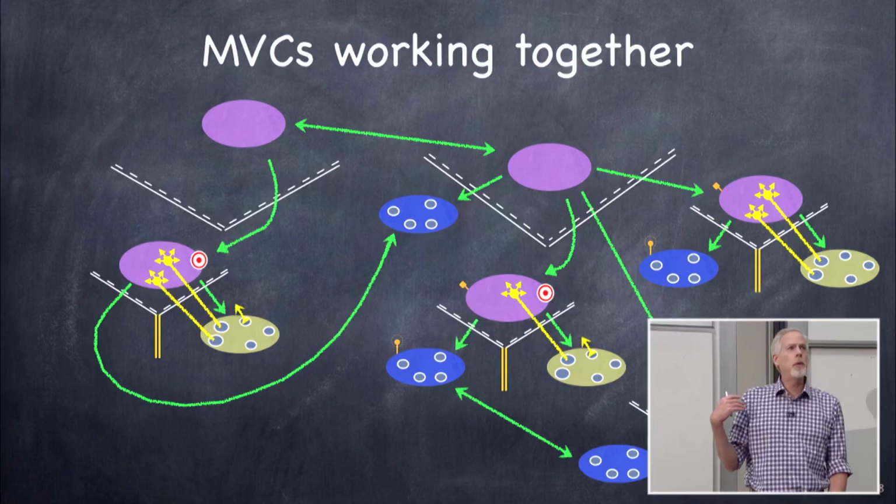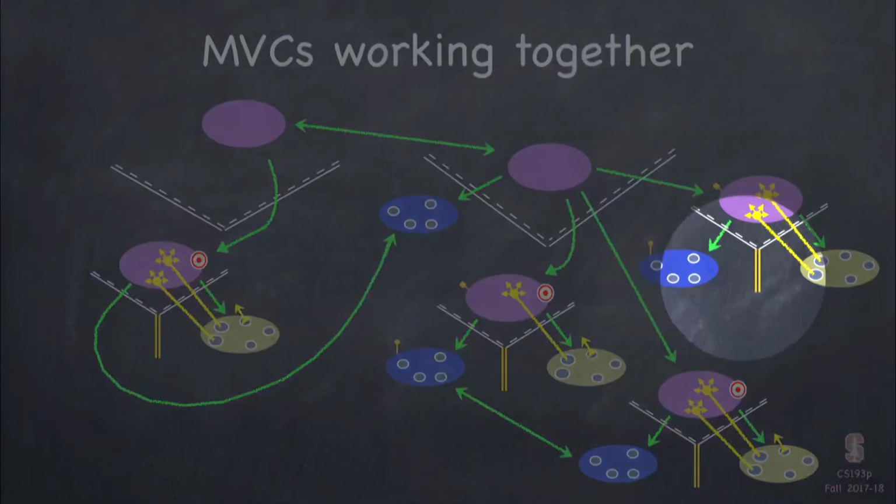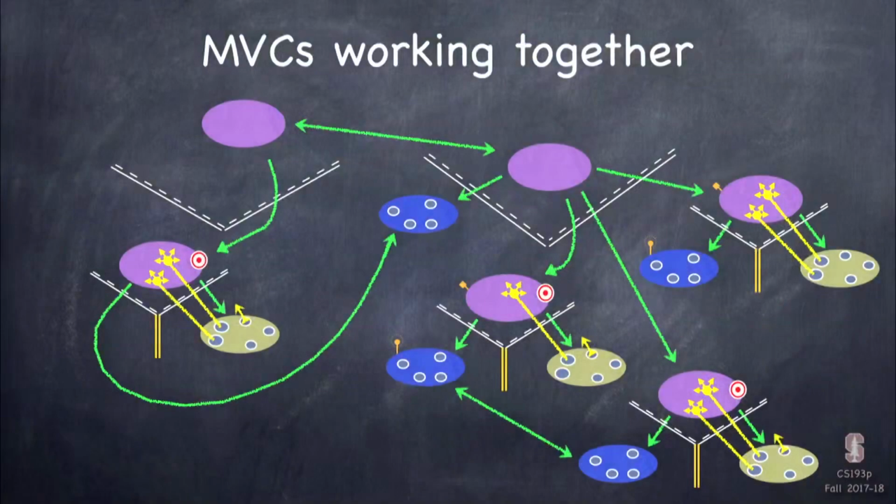Remember this slide from when I talked about MVC? This is the MVCs working together. And we saw that when we have MVCs working together, these other MVCs down here in the corner serve as part of the view of another MVC. That's the way MVCs relate. An MVC is part of the view of another MVC. And that has some ramifications for MVC. Most notably, it has to have blind structured communication back to the other MVC. But that's the way we structure it, and that keeps everything well contained and understandable.